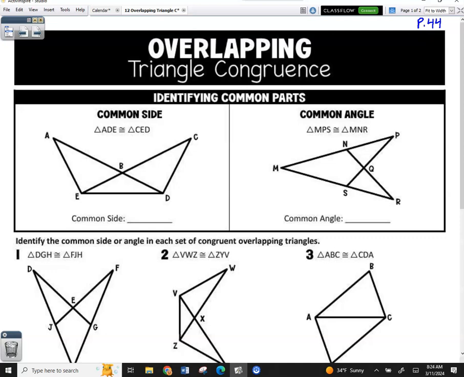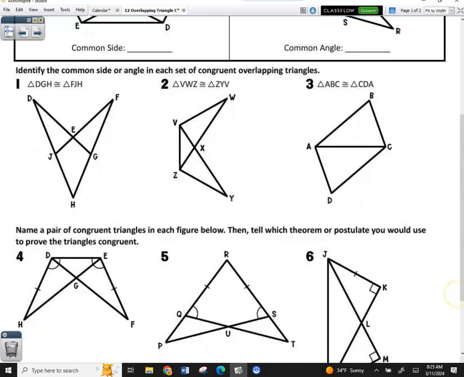Actually, now that I'm looking at it, one of these we've practiced. There's some new ones on here that we've not seen before, and so I wanted to show them to you because you never know. We have practiced a shared side. They're calling it a common side. Our shared side scenarios have been more like number 3. If you look at number 3, this is a shared side. And we said that when you have a shared side, you can go in and mark it congruent to itself.